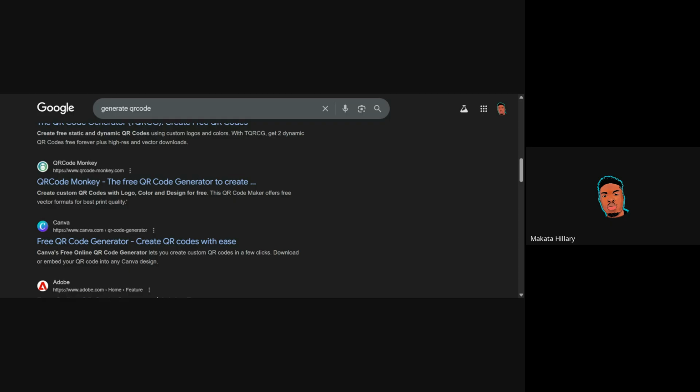Once you search generate QR code, the best website to use to generate QR code is this particular one, QR Code Monkey. Let me copy the link and paste it in the chat box. The best one to use is QR Code Monkey. I'm going to show you how to use it.